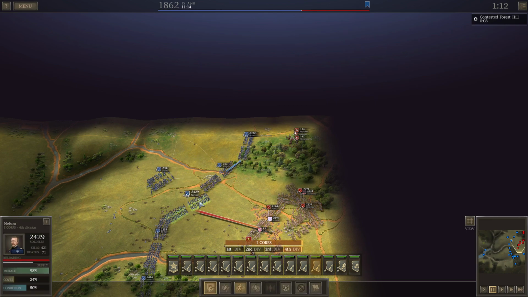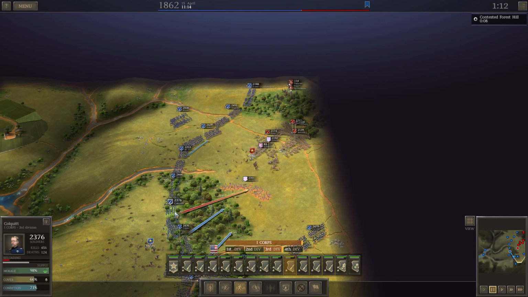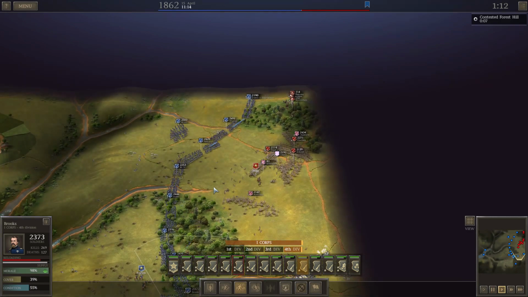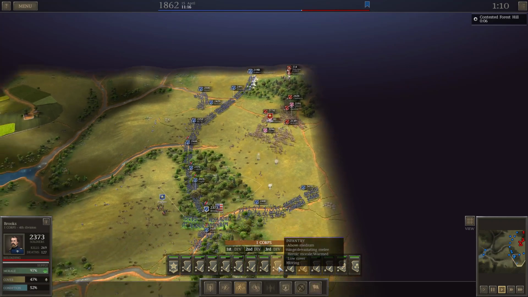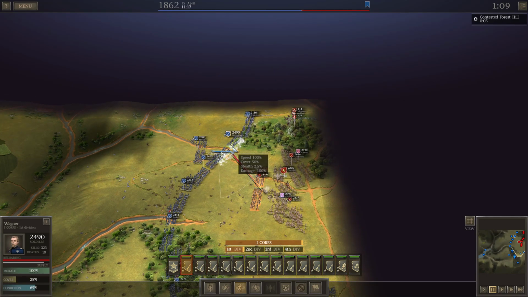I'm looking forward to lots of melee experience and capturing, I don't know, 6 or 8,000 men. It's not going to happen. Don't take the flag. That's all I can tell you. Instead, attack hard on the Union left flank, his right flank, drive him into the middle of the map. Don't take the flag.